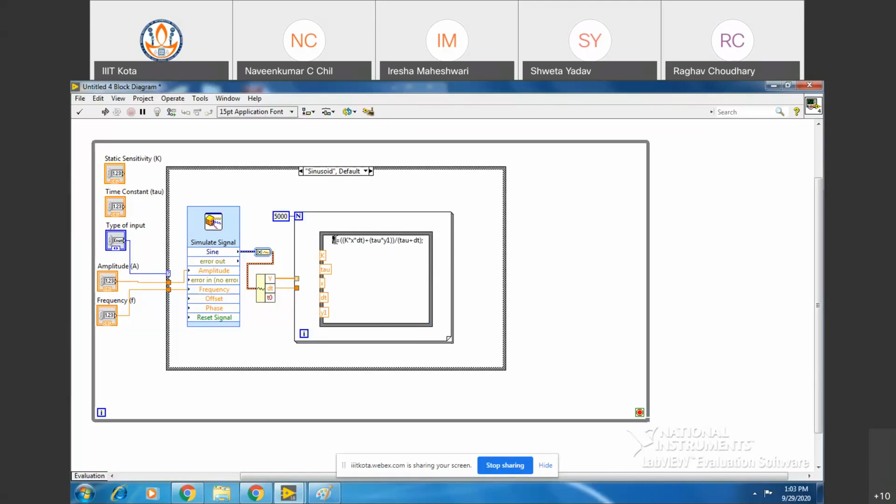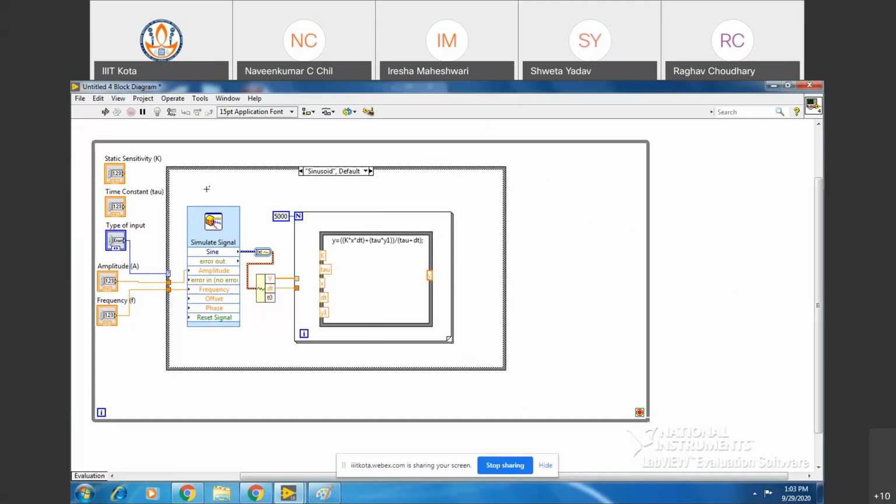Your output is y, and what are your inputs? K, static sensitivity, is one input, tau is another input, your input samples x are another value, your sampling interval dt is another input, and your previous output y1 is another input. Is it fine? Yes, sir. And what is your output? On the other side, I'm following the nomenclature. My output is y.